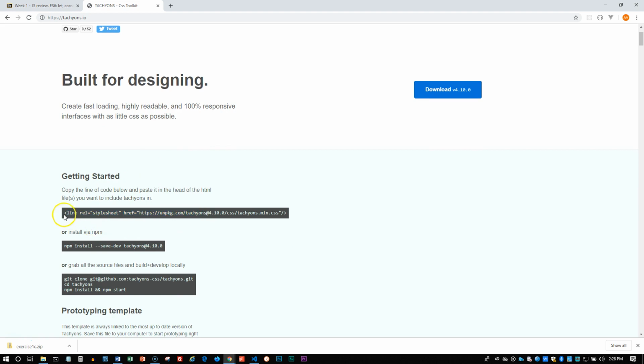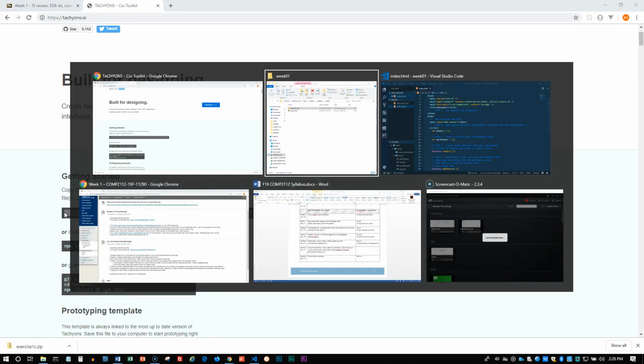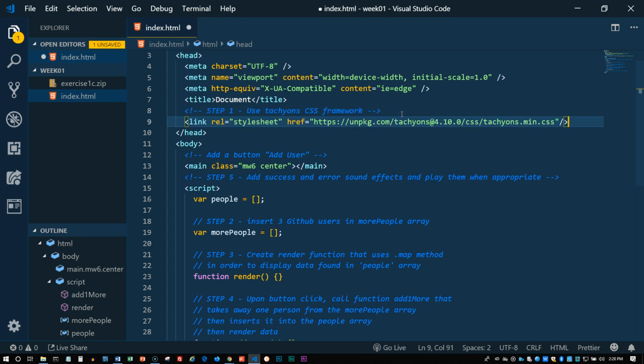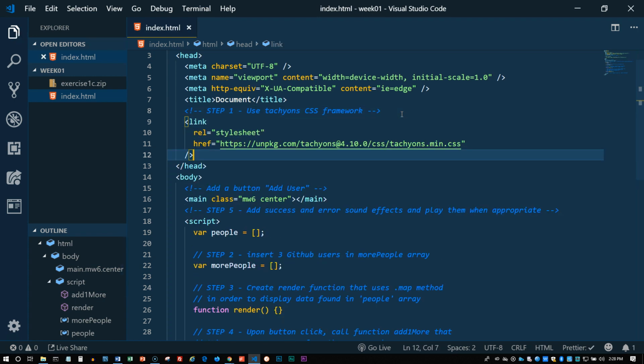So let's include this. This is their CSS framework. Let's include this in our HTML file. Let's copy that. And you'll notice in my zip file, it says in the comments, step 1, use Tachyons CSS framework. I guess that's where I put the code. Great, step 1 is now achieved.